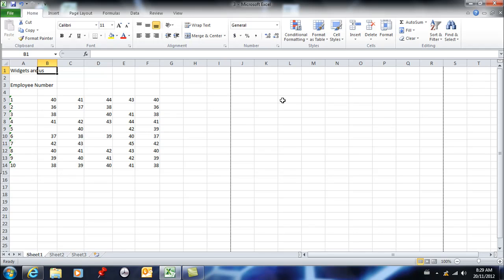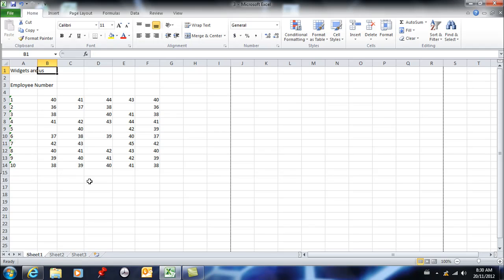So if I wanted to type something in B1 right now, like the number 9, the part of A1 that was showing is no longer showing. It just isn't there because we're using B for something. But if there wasn't anything in B, it would allow me to use its space.